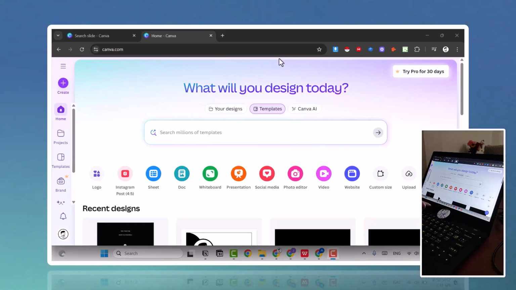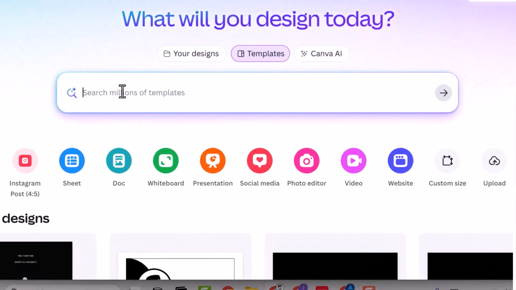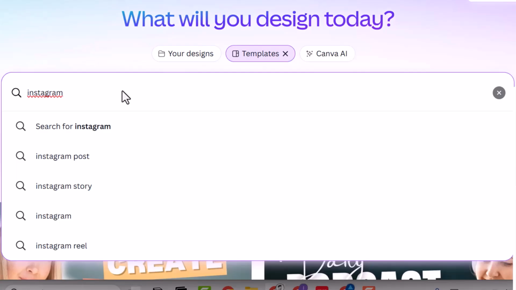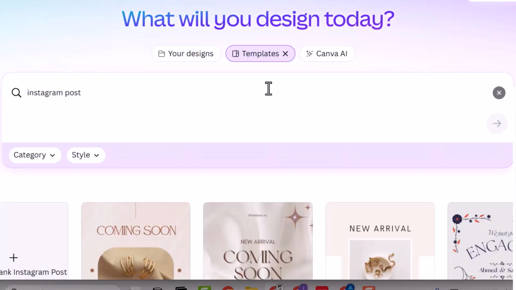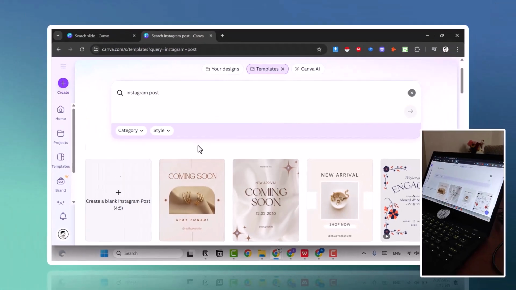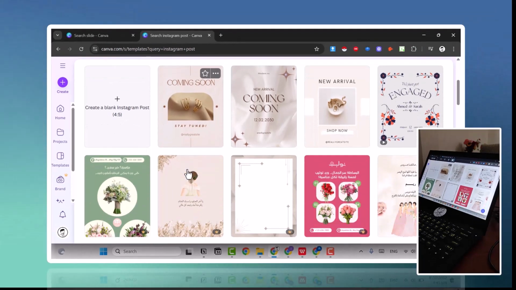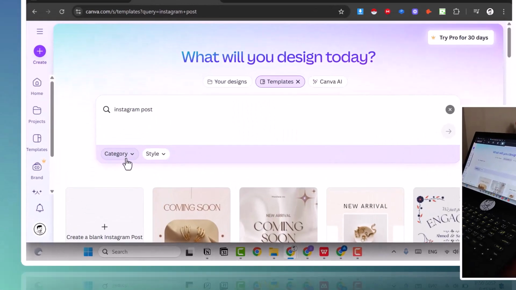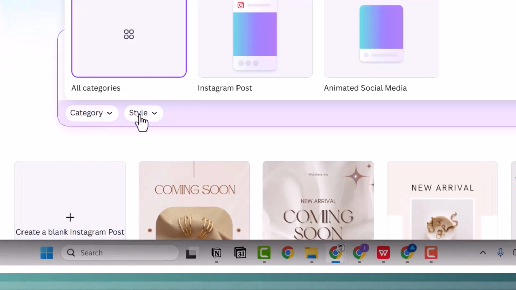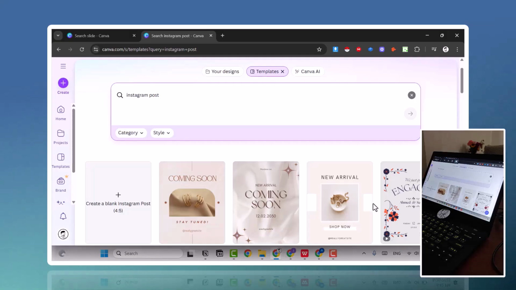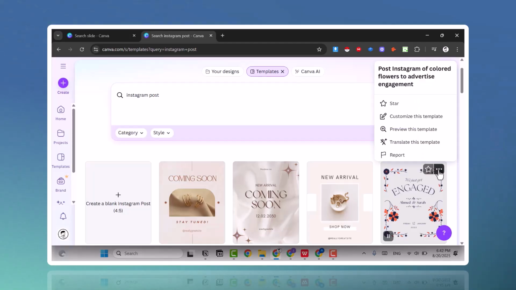So instead of starting from scratch, you can go into Canva and search for an Instagram post. Here in the search bar of Canva. Okay, there you go. We have some templates. This one for blank, and that is for free and premium. Okay, so you can choose here categories, all right, and start. You can take any one here, all right. So for example, this one, you click here three dots and you just customize these templates.